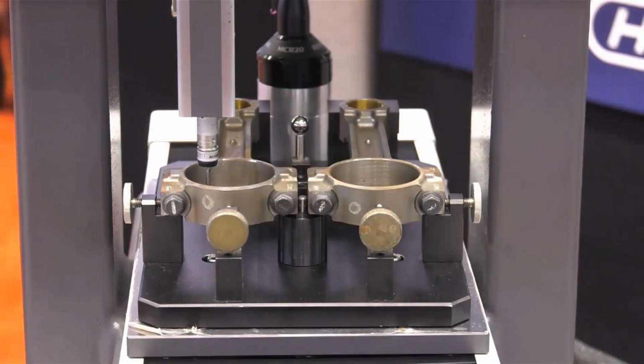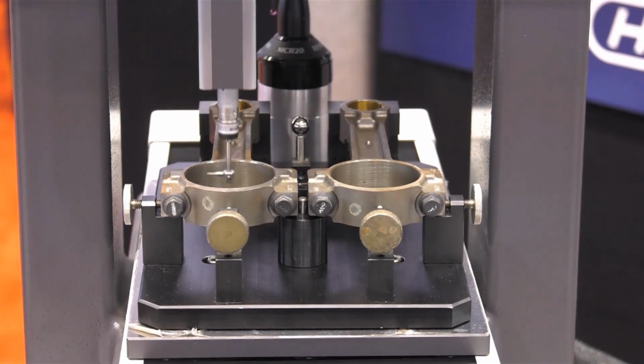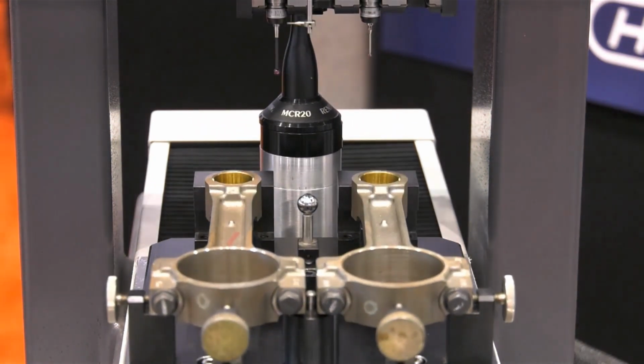Very good. Mark? Well, one of the things that surprised me was in a discussion about a new tool measurement system at the Blum booth. It's much faster. They can really find out a lot about that tool on the machine. But the comment was, metrology becomes a bottleneck when you do a lot of, let's say, unattended operation. Now you have all these parts done at the beginning of the next morning, and they have to be measured. We have to move that metrology back onto the machine so that we eliminate that bottleneck and really can take advantage of the untended operation that we get.